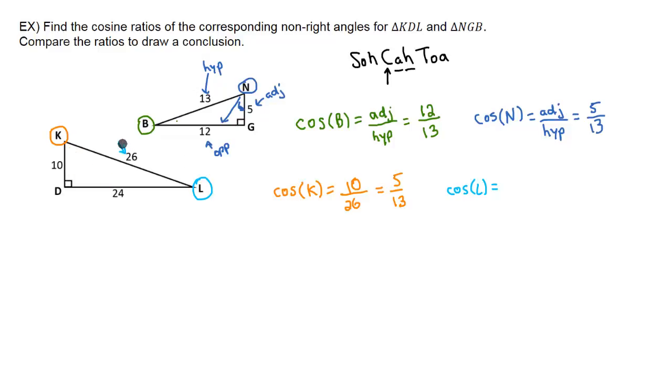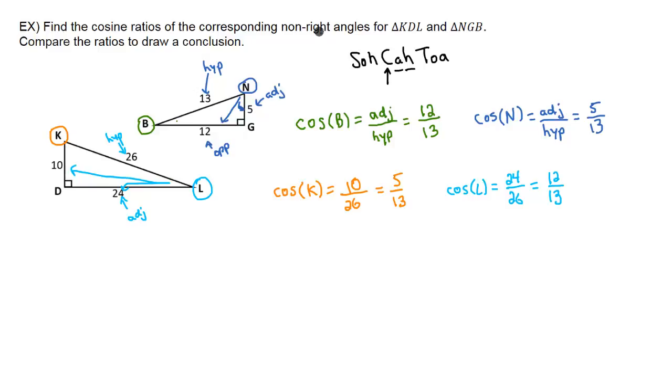So once again, the longest side stays the hypotenuse. So that's going to be 26 in the denominator. And then drawing a line across from angle L, that's going to be my opposite side, but I do not want that. I want my adjacent side. So that's going to curve over here. It's going to be 24 is my adjacent side, and I put that in my numerator. I could reduce this one as well. 2 also divides into this fraction, so 24 divided by 2 is going to be 12, and 26 divided by 2 is going to be 13. So I have another trig ratio simplified.